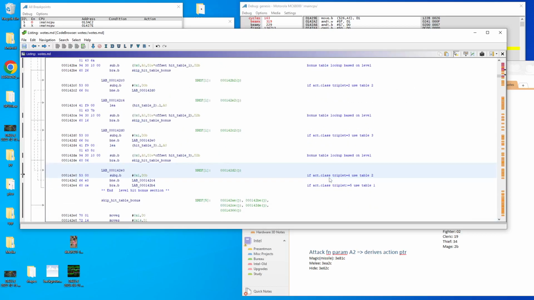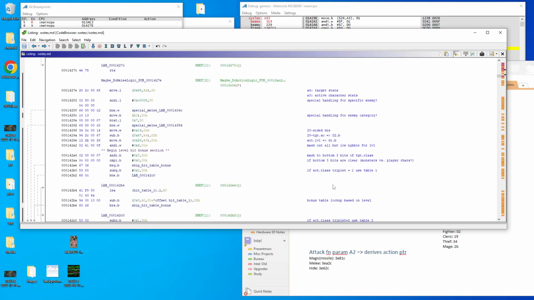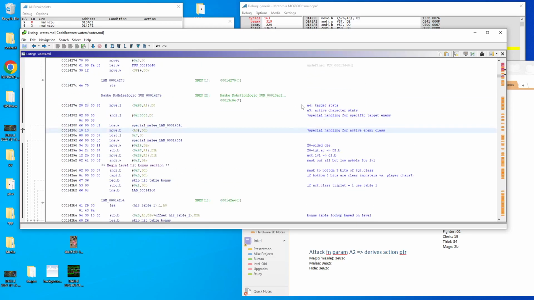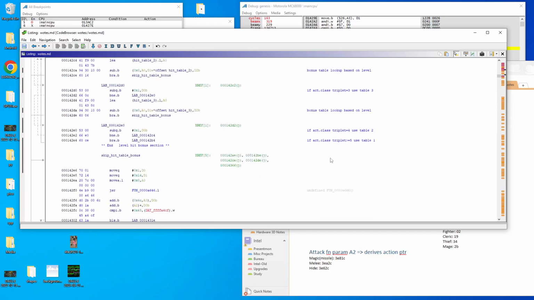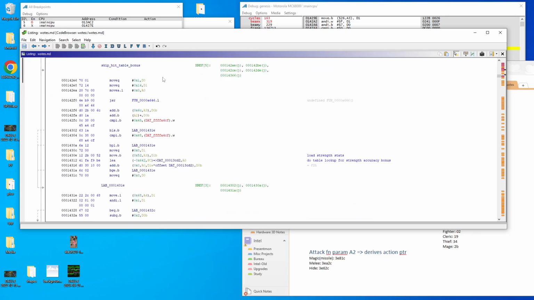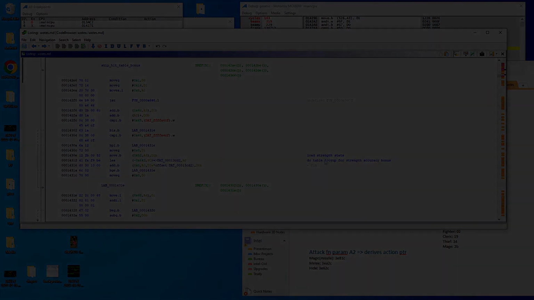It's not very fast going, but we will eventually get through this stuff, I think. These ones, I think prefixing them with a question mark will make it a little more clear that I'm not sure about these comments. But I think these are special handling for enemies in certain situations. All this other stuff seems actually pretty clear so far. So now we can jump in on this part. Oh, and here's where the strength was. We've already almost made it up to where we were before.